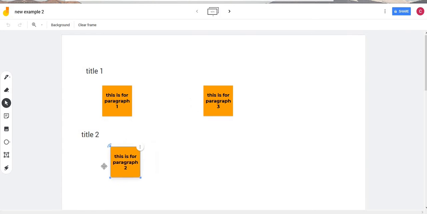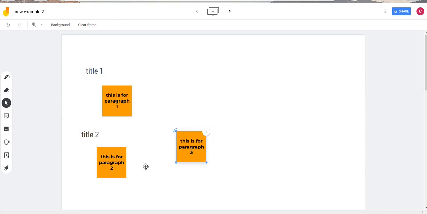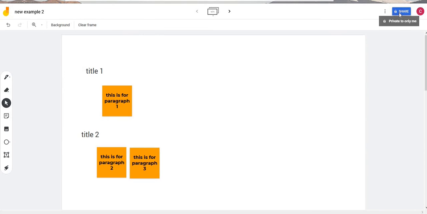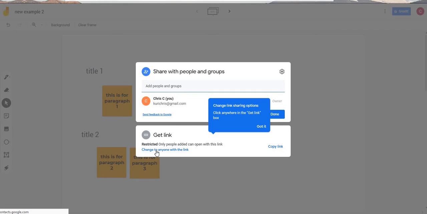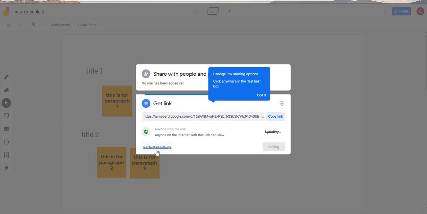Now I can see whatever changes the groups have made, so I can see how they put things together. All I do is I go to this one, group 2, and I have to make them all shareable the same way. So I have to make sure it's shareable to anybody with the link, as I did there. Copy the link and give it to group 2.